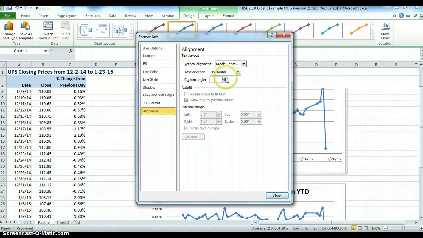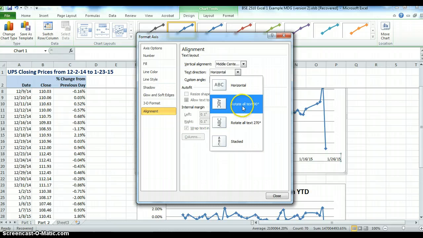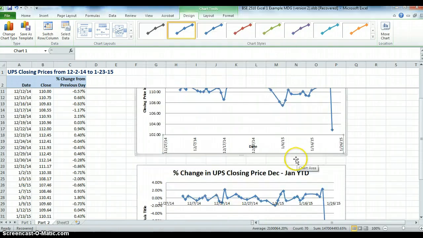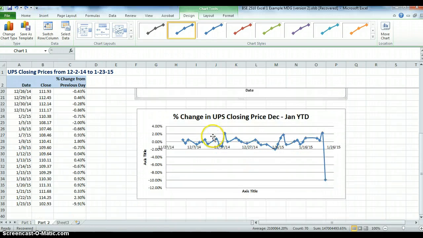Alignment. And the text direction, let's say I want the text direction to be vertical. Notice how it changed it to vertical. I don't know if that's what I want. I'll undo it because that's not what I want.